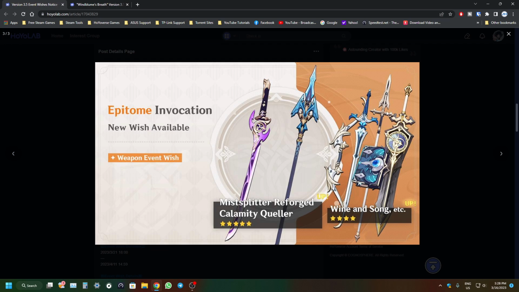Same goes for Sacrificial Sword. If you got refinements of R3 and above, it becomes very good. Sacrificial Sword is a pretty great weapon on Xingqiu or any sword user that wants to reset the skill. Basically, it's one of the best ones. Favonius Lance is here as well, so a lot of Favonius series in this banner it seems.